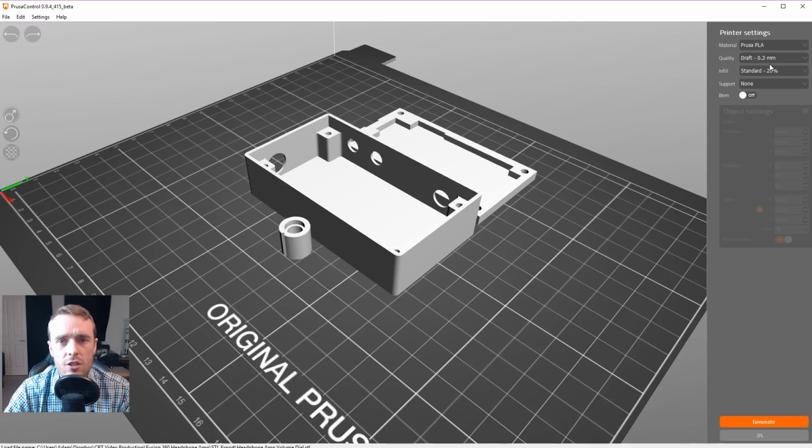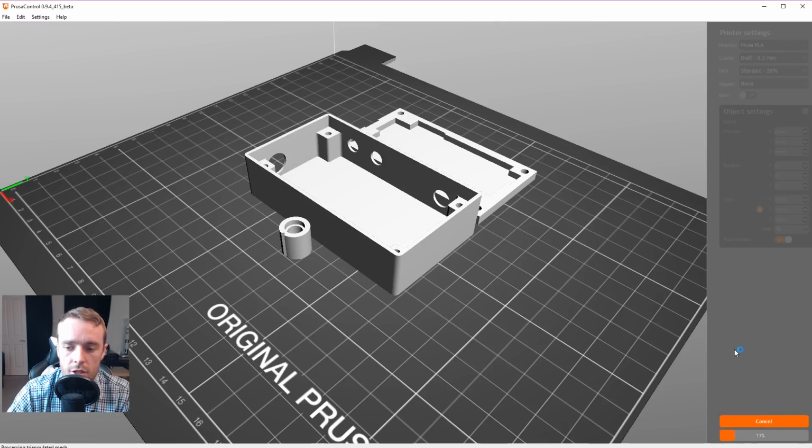Draft, this is going to basically determine your appearance or quality. As long as your printer quality is generally good, then this will be better if it's lower. For the quality, lower is obviously better, but it also takes a lot longer. So I'm going to leave it with 0.3 because I think that's fine for the appearance that I need. And material, obviously temperature settings and the material that you're using. And then you can go ahead and click generate.